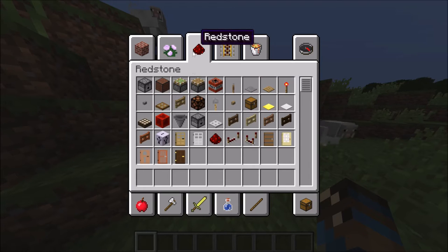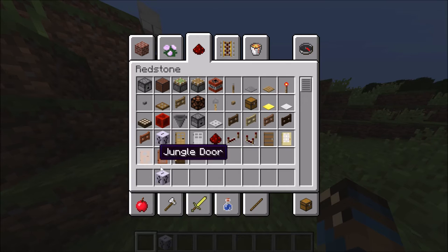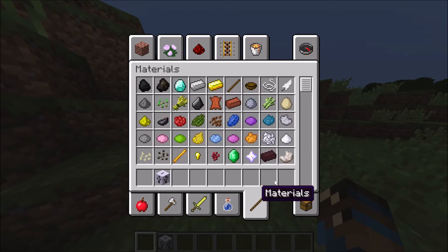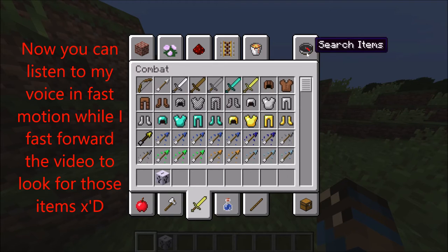Oh, yes, yes, yes, what is this? This thing. USB charger block. Yes, we need that in life. Alright, let's see what else we got. Okay. Nothing in there. Come on, I think it must be a charger block. Yeah, I know there is. I saw some goggles thing.